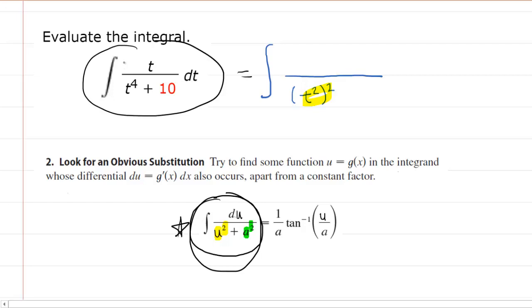So that begins to look like the form that we've highlighted in yellow here, although it's not perfectly matching it just yet. Then we're going to have to rewrite the 10 so that we have a constant squared. In order to do that, we'd actually have to rewrite it as the square root of 10 squared. That gives us a constant squared. Don't forget that the square root of 10 squared is indeed still 10.